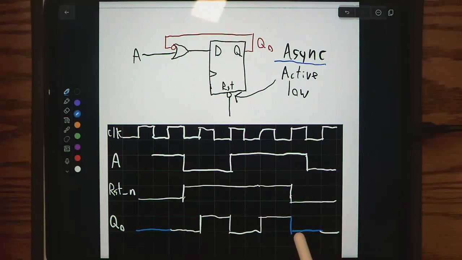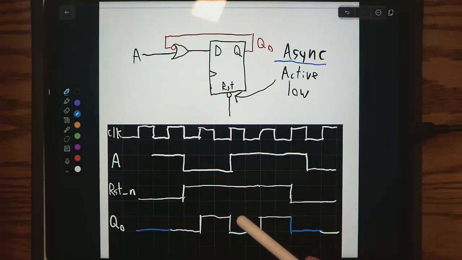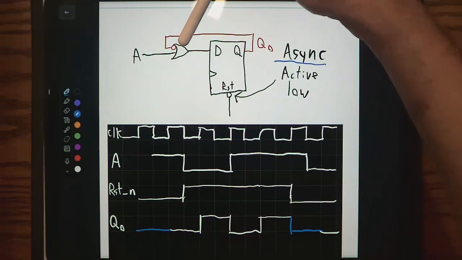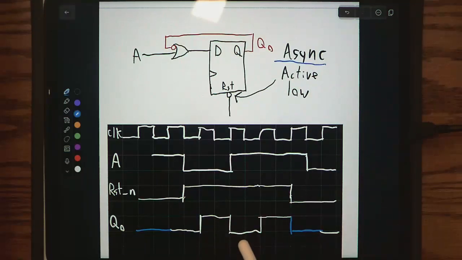Why does the output dip again on the fourth clock cycle? Oh, right here? Or the little before? Oh, right here. It is because on this previous clock cycle, on this previous time step, we can see that A is 0, and we can see that Q0 is 1. So Q0 being 1 is going to be passed in as 0. A is also passed in as 0, so we have 0 or 0. That means we have 0 right here. And it doesn't matter what our reset is, because we are being reset to 0 anyways. Okay, cool, that is all the types of resets.